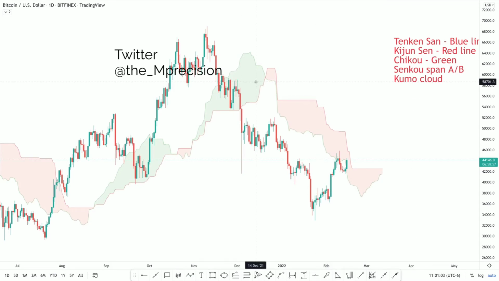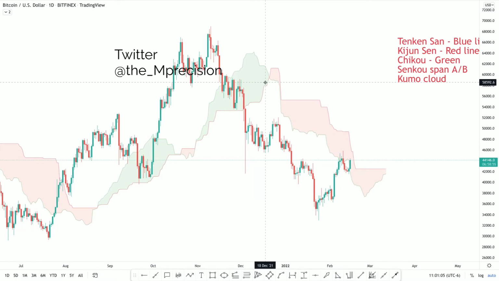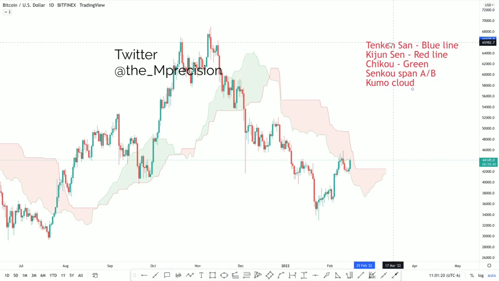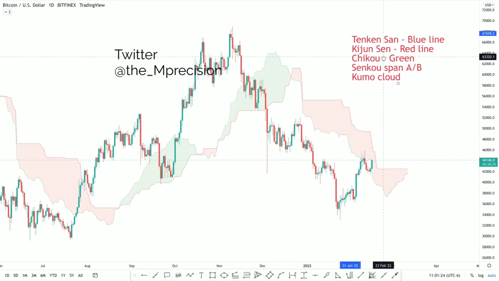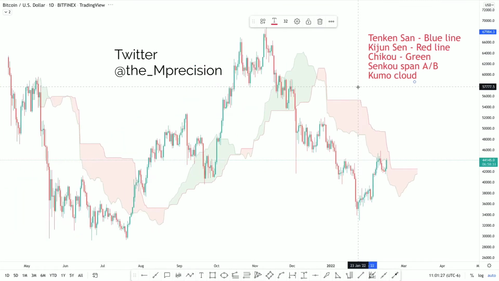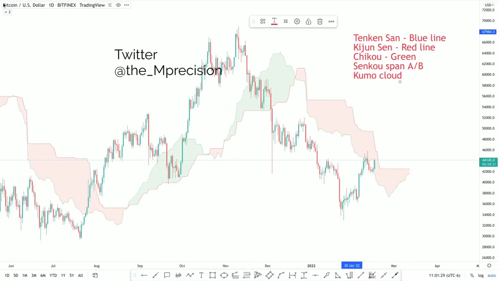So right off the bat, I want to tell you one thing. Kumo cloud signals for bullish and bearish are useless. Don't bother about these colors. They are pretty much useless, until and unless you are an absolute god of Ichimoku who can figure out the minutest of details. It is not for us. So I'm going to start opening up. Okay, actually before I do.